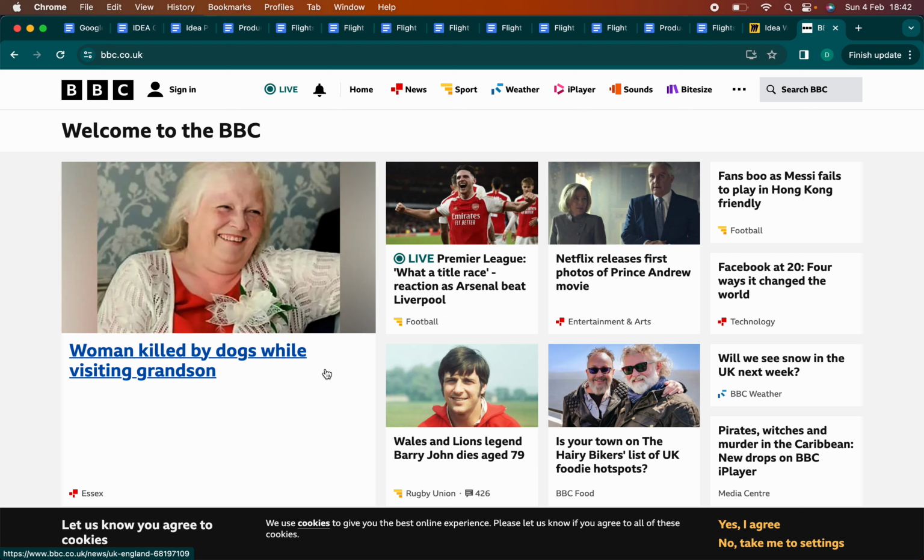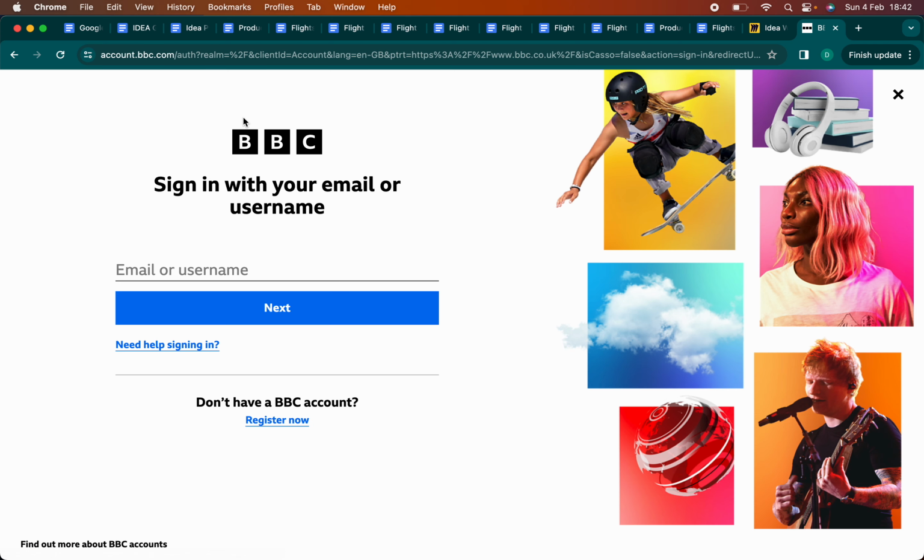And this is the same globally. If you try to access some content in the BBC from Nigeria, you won't get access to it. They may show you BBC Nigeria. That's it. So there are all of these restrictions. Those are all controlled on their account based on your information, based on your sign in. And so accounts is heavy.